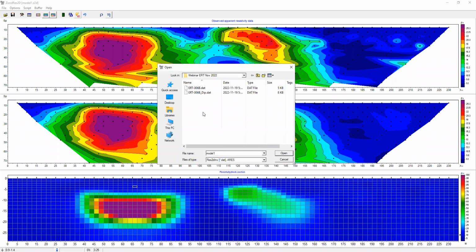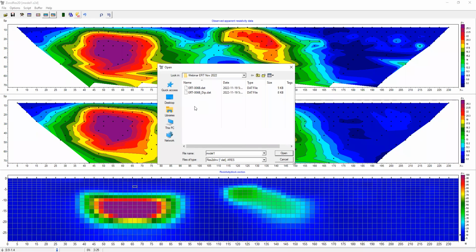There is also an option to open several data files, because some instruments save multiple data files. For example, when you do the survey using the same array but different array types, this might be saved in two different files. And sometimes when doing roll-along surveys, those sections will also be saved into separate files.